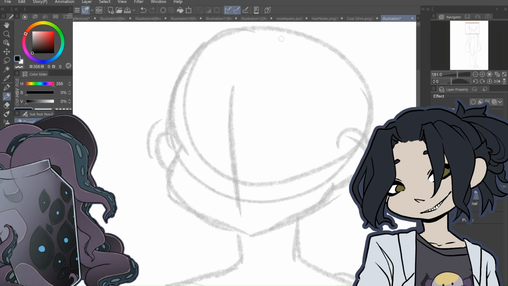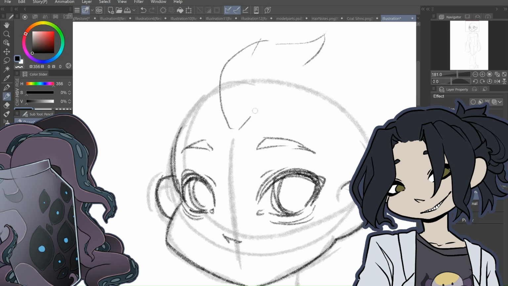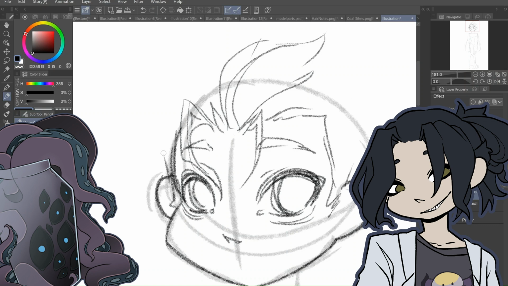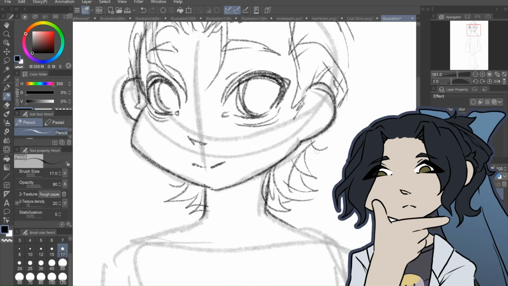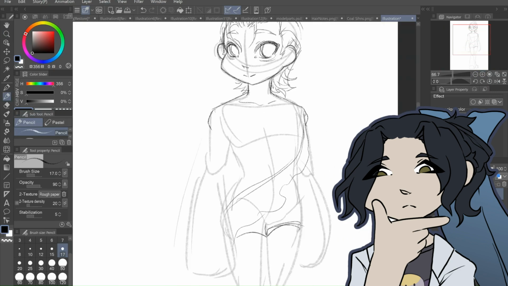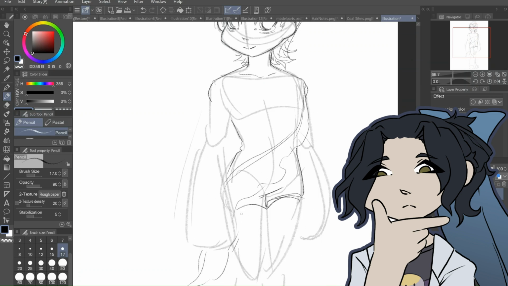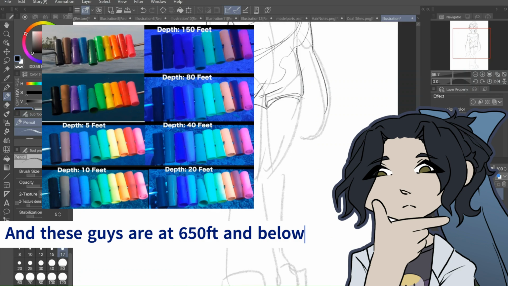Colors for fish can be kind of hard to tell from photos sometimes, especially the deeper you go, as most colors of light outside of blues and greens tend to disappear pretty quickly. Yeah, the light just can't penetrate that deep into the ocean, so it makes it hard to differentiate what they actually look like. I can try to put a picture in here if I can find it. There's some good references that showcase that.